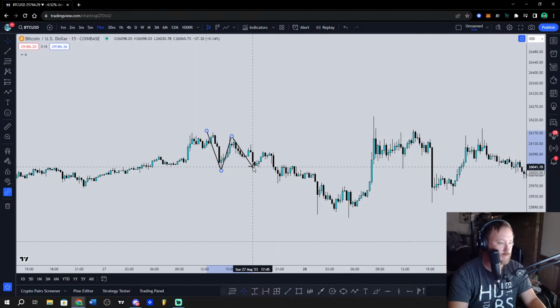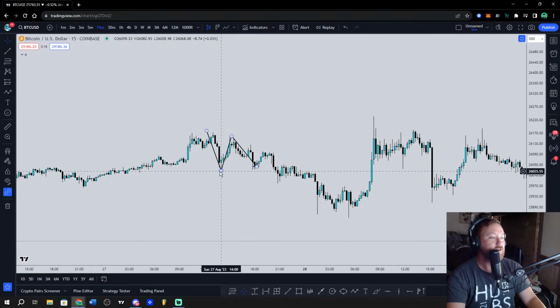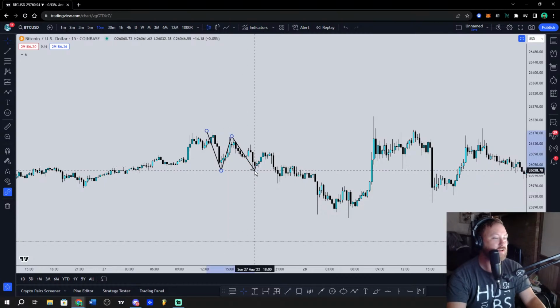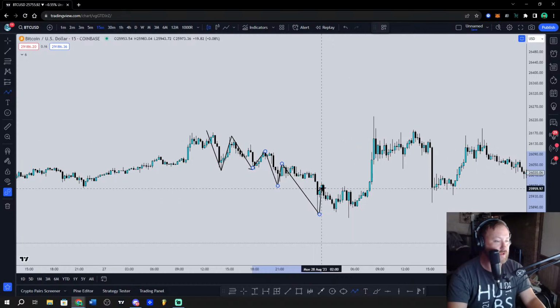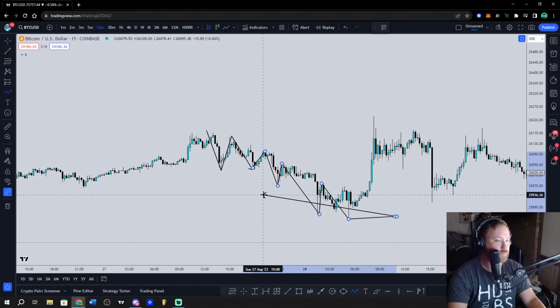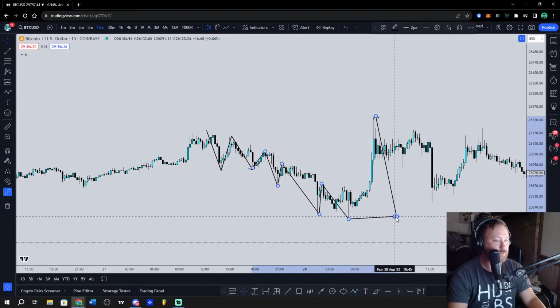And they might be equal. Let's see. We got a low of 26.30.78 and a low of 26.28. So it did barely hit it. So that would count as a new low in this structure. Come back up, break it down, next high. Then we come down. There we go. This actually pushes up, and then we get this ABC down to finish off this move, and then a nice little Judas swing to the upside.